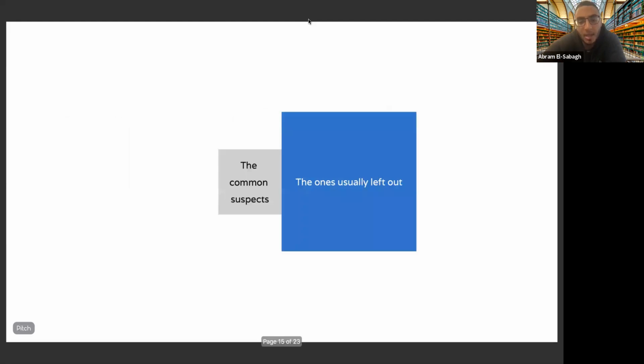Absolutely. So the last thing we want to talk about is how to bring people into the space who are usually left out, because I think we all, regardless of what the topic is, have common suspects that everyone says, oh, these people need to attend. They typically have louder voices, or their opinions are more opinionated, or they have more to share, or seemingly more expertise and things like that.